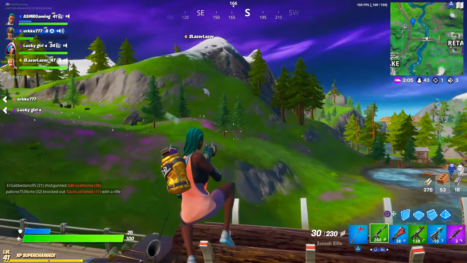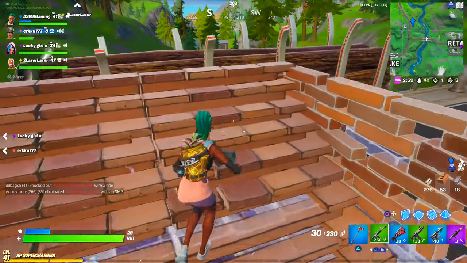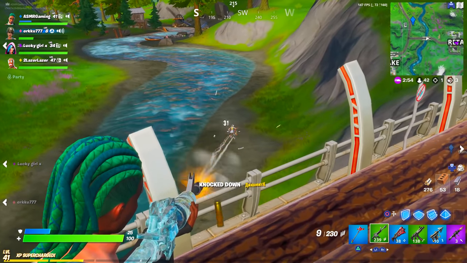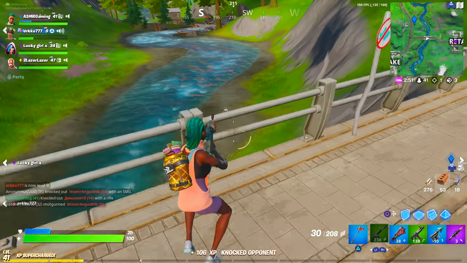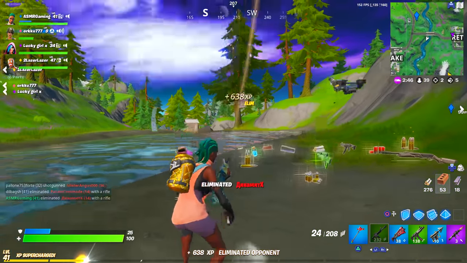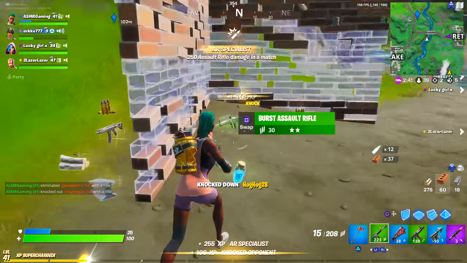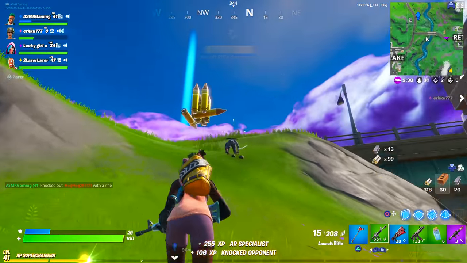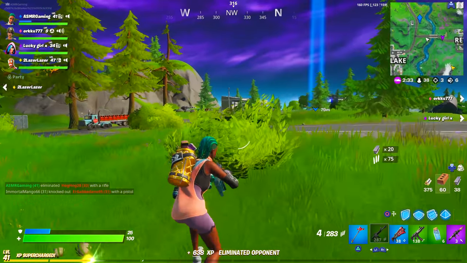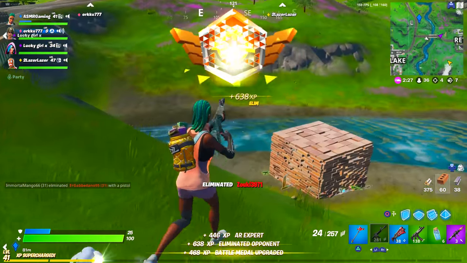Some guy down here shooting. Who shot me? Oh, okay, there he is. Oh, got her. This person did not build at all. Maybe they're a bot. AI. I'm not sure. Here's a friend. Whoa, what squad is this? Here's another one. Got him. Yo, I killed the squad.